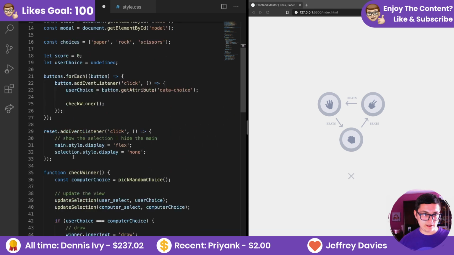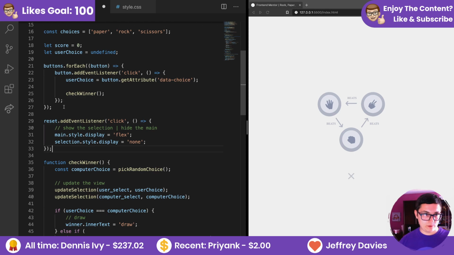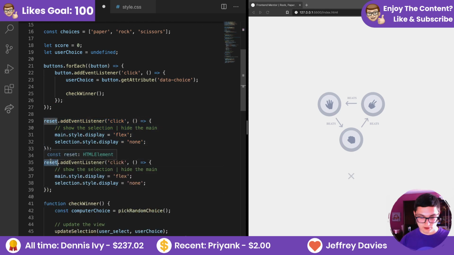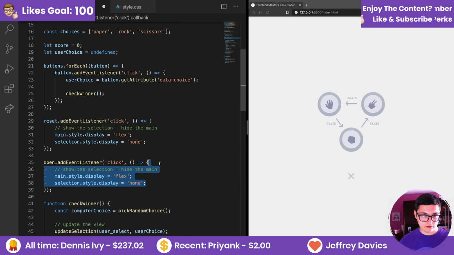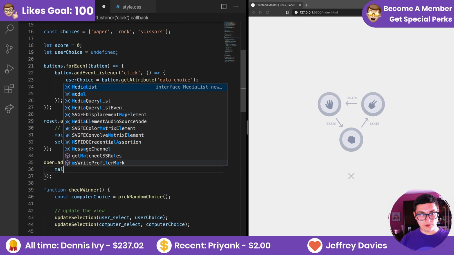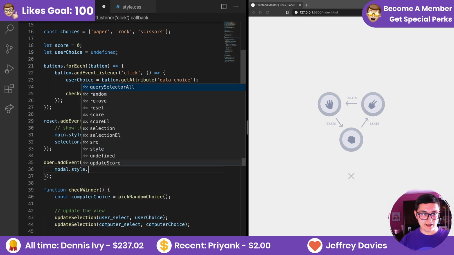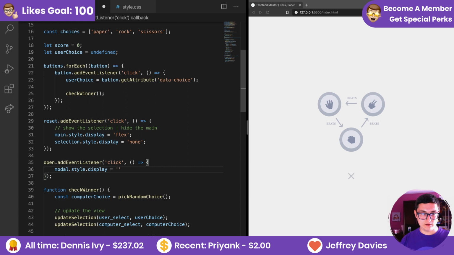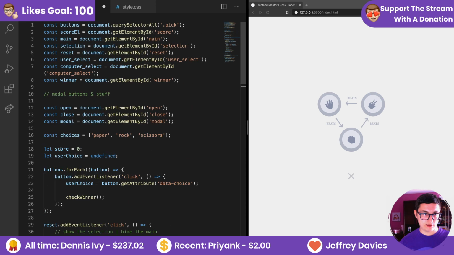And basically we want an event listener for the open. When we open, we want the model style display flex. Let's add open btn and close btn.